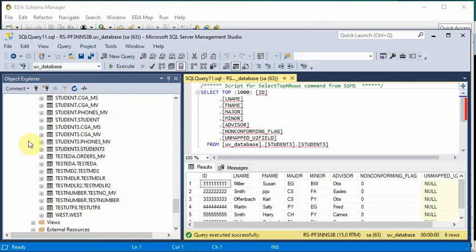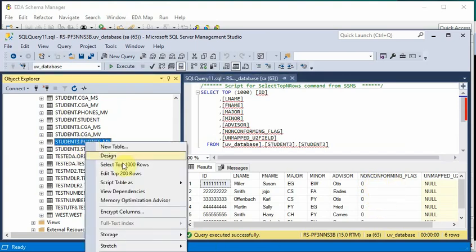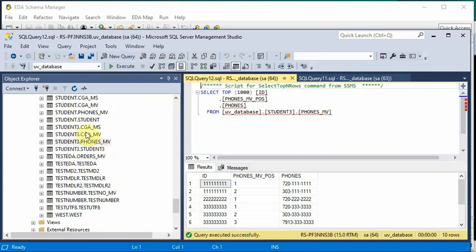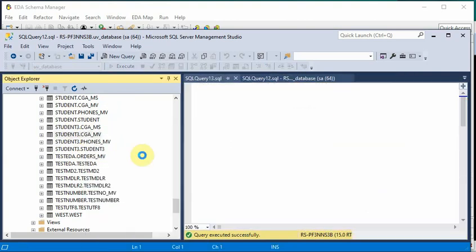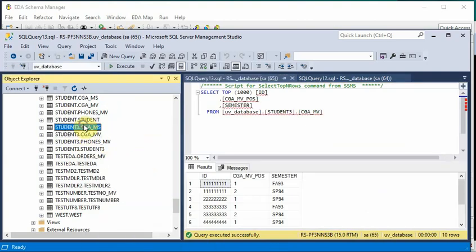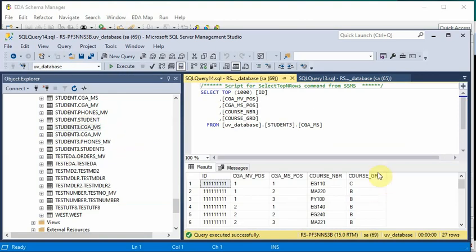It looks right, and all the fields have no non-conforming data, and phone is also correct. Then CGMV and CGMS. So everything is converted correctly from the UniVerse file with multi-value and sub-value, automatically converted to SQL Server without any schema change.